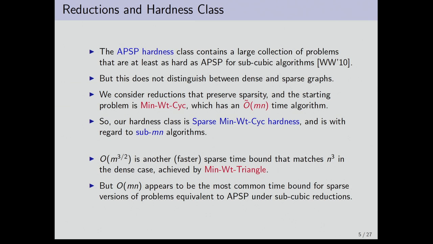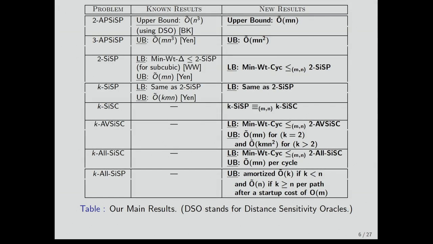Mn, there are lots of graph problems that have O tilde Mn running time for sparse graphs. So anyway, that's not the class that's relevant for our problems. Mn is the one that's relevant for our problems. Okay, maybe I'll just hit the highlights here. So this is all of our results.